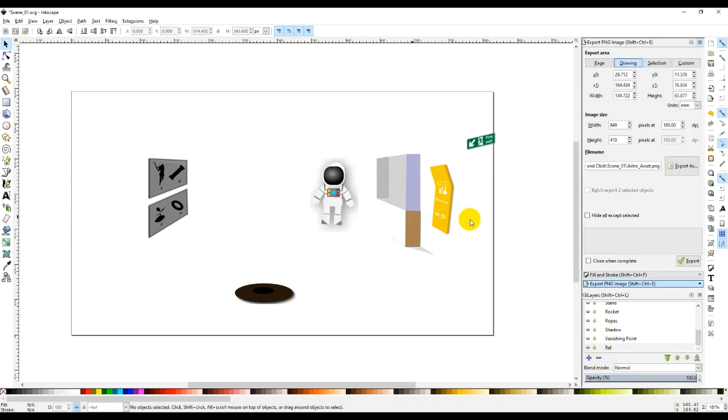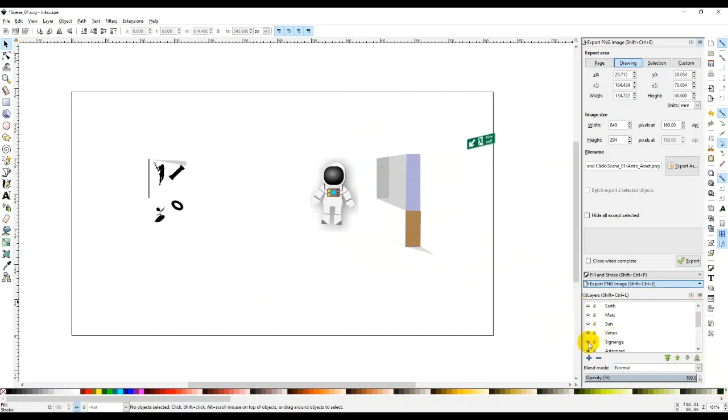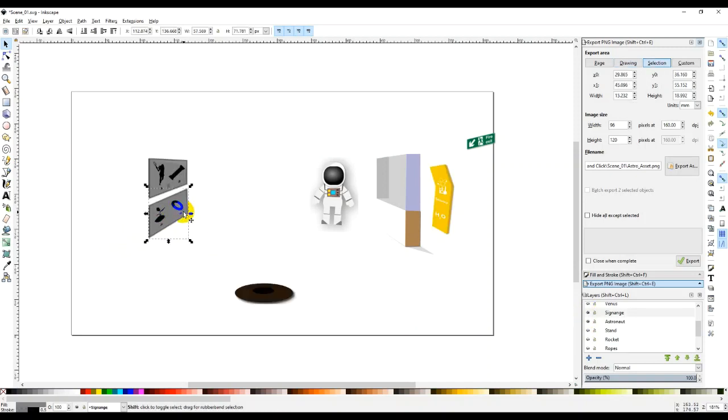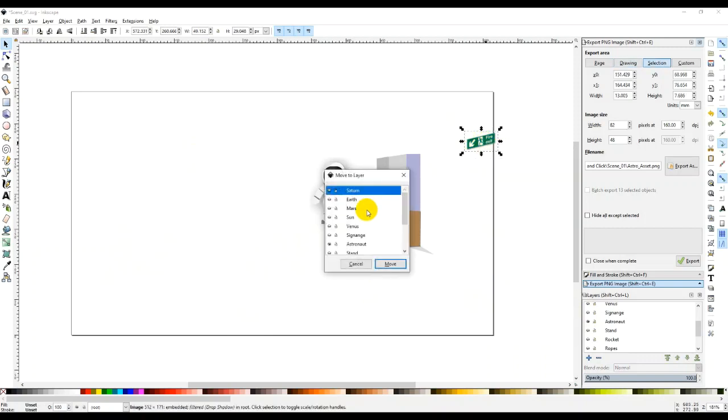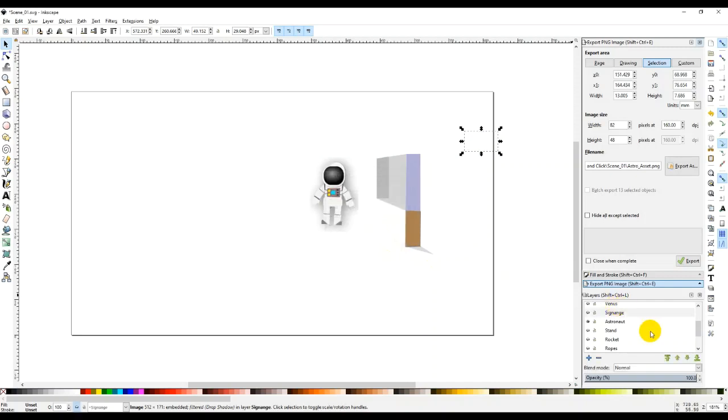So my background's now there. This is a cool look. Whoa. So now I need to turn everything else off. Signage, astronaut. Well, astronaut's what we're exporting actually. Signage needs to be off, which leads me to wonder what these are on. So let's move that to layer signage. Cool. That should have been in signage too. Okay, this is all stuff obviously I should have had sorted correctly beforehand, should be on the correct layers. But I found out now.